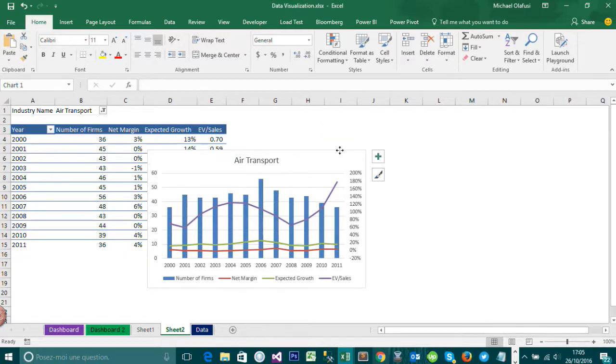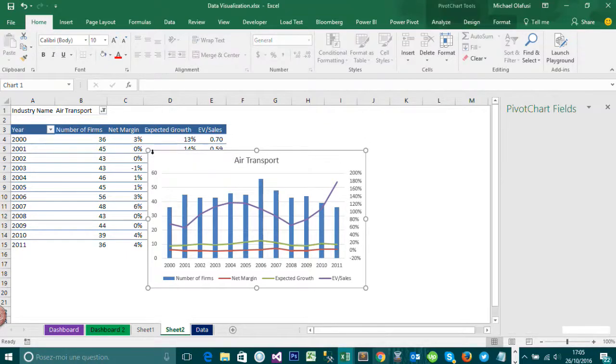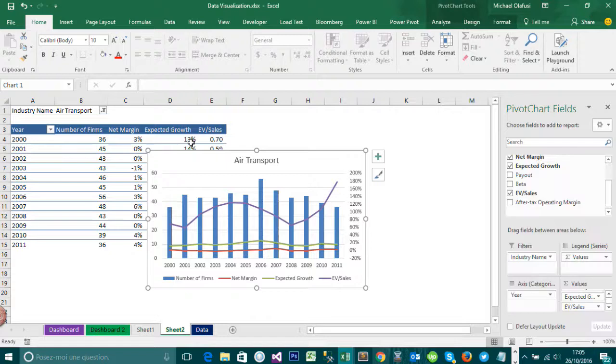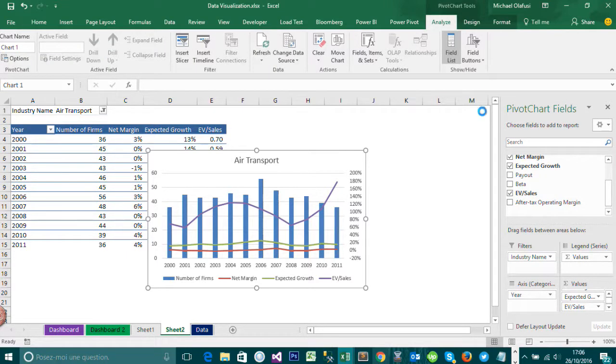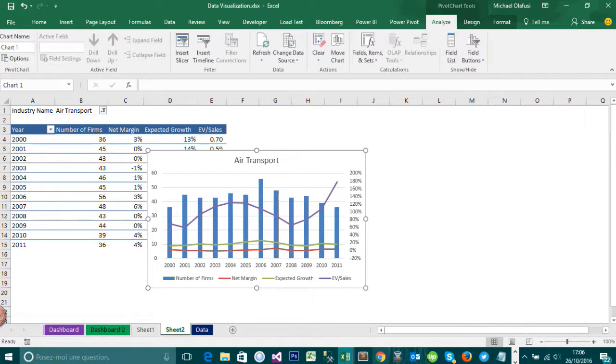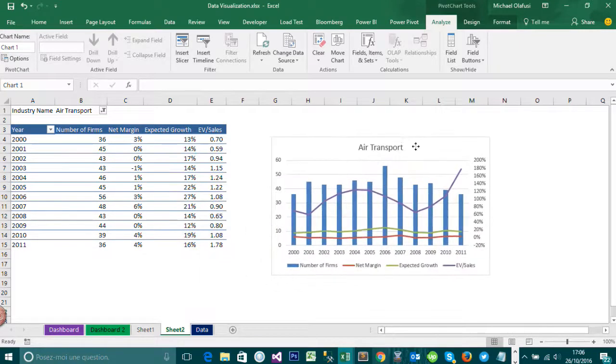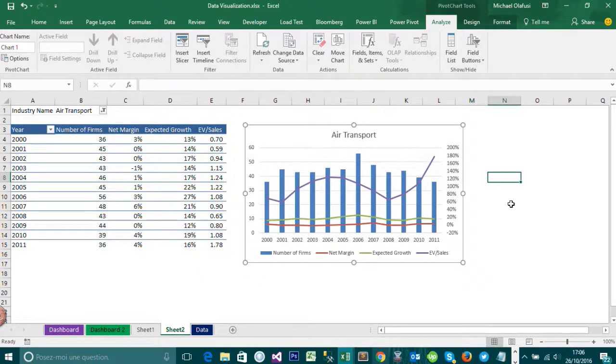And one last thing, if you use a pivot table as the base of your dashboard, you will want to switch off this field list so it doesn't keep popping in and out. So this is with a pivot table.